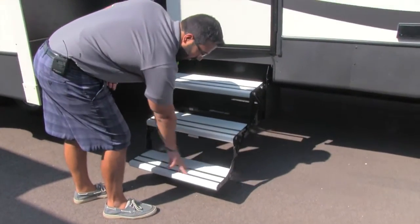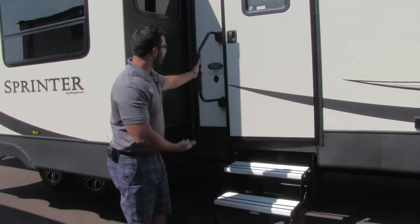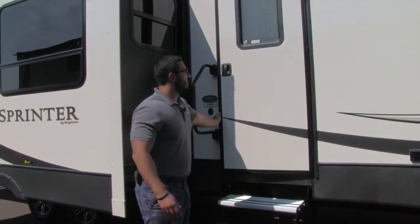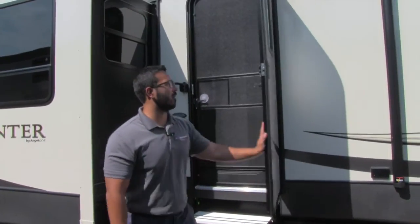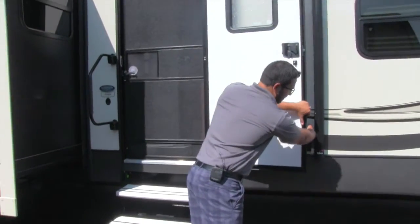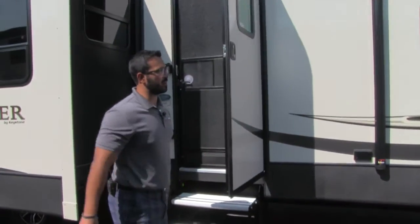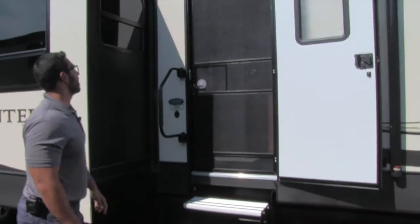Getting into the coach is a breeze — you'll see you have three aluminum steps with rubber on them, so you have a good grip and won't slip after rain or morning dew. You also have a foldable easy-grab handle that aids you from the first step all the way into the coach. The door itself is a friction hinge door, commonly called a stay-put door. Wherever you put it, that's where it stays. It can withstand winds of up to 20 miles an hour, and the big advantage is you don't have anything that has to tie back and break off — it's not a strut stuck at a 90-degree angle.